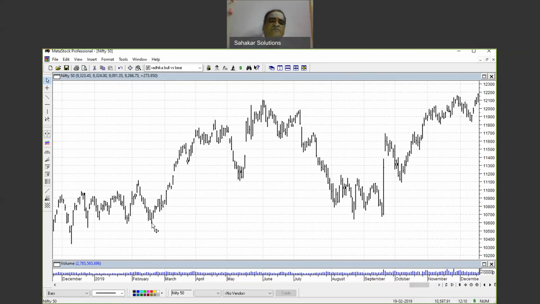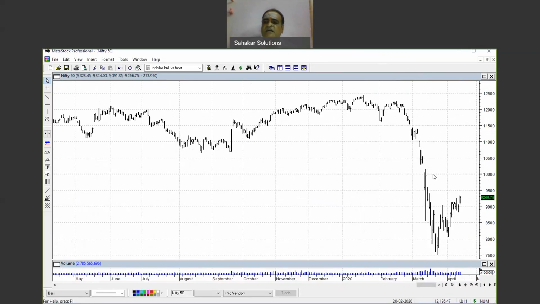So how can we define an uptrend? As long as successive bottoms are higher to each other, successive tops are higher to each other, like this and like this, the trend is said to be up. That we call it as uptrend, and we can make a buy here and keep the stock with us till it goes up. And same way, when it comes down, it is said to be downtrend, and we can sell the stock and can buy again here. It is the same thing.